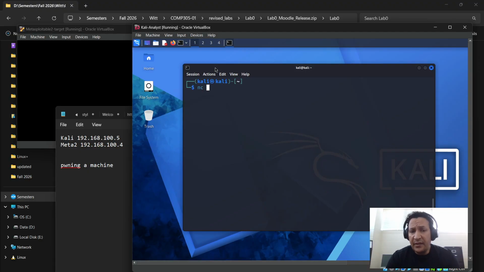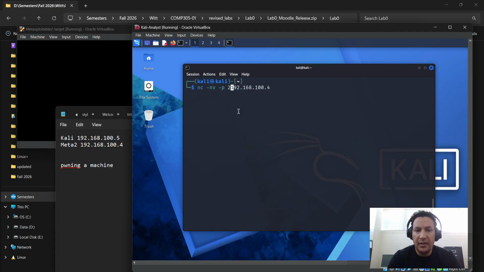So we're going to use the NC command -NV and 192.168.100 and meta. See, I'm looking at my notes. This is why it's good to have notes. My meta is .4, and we're going to specify the port.